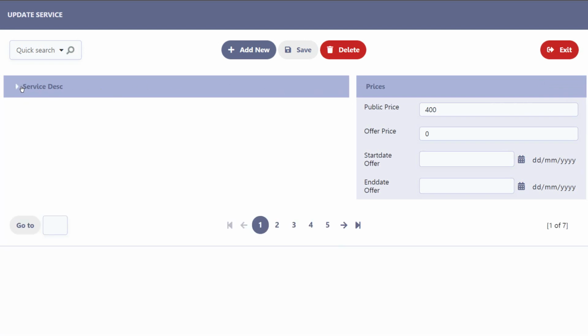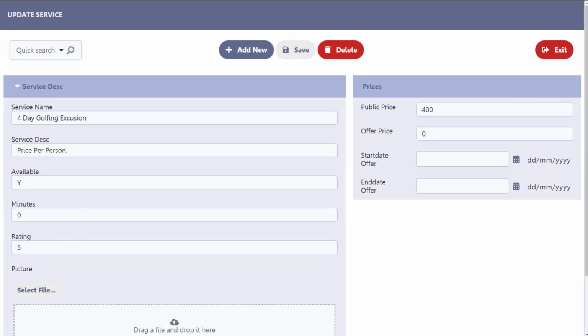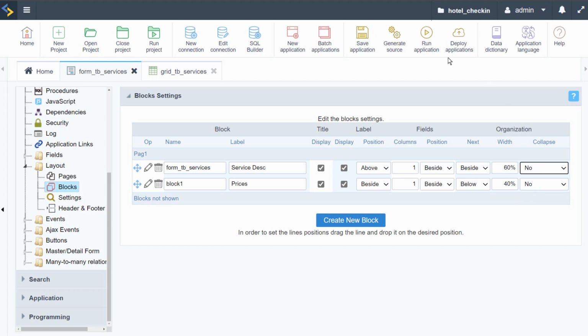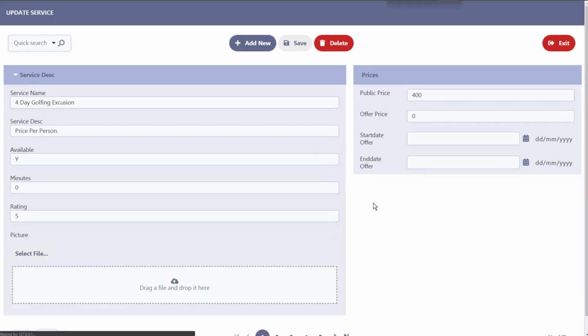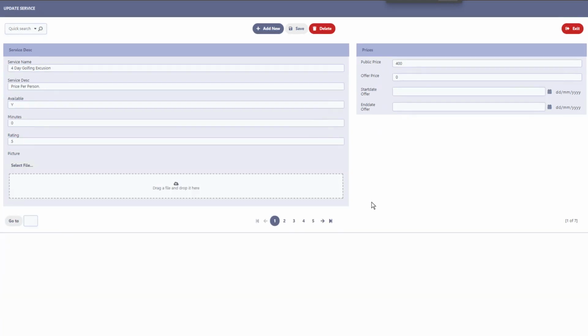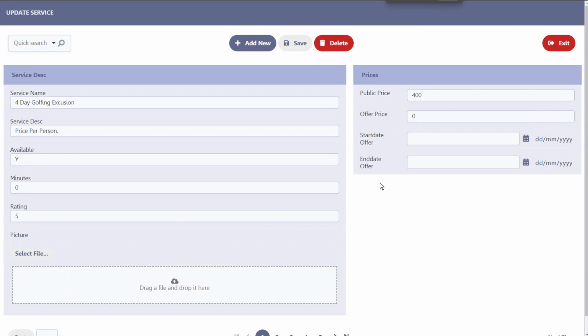So opening it, we can now open and close this, and then by selecting no, it will just remove that option and display that as one page. So at 100%, it is like so. Okay, so I'm going to zoom back in again. And then we still have some fields here that we need to deal with. So we have here the availability field. We have here minutes that we could change or leave it even as it is. The rating, and here the date field. So I want to make some adjustments here also.